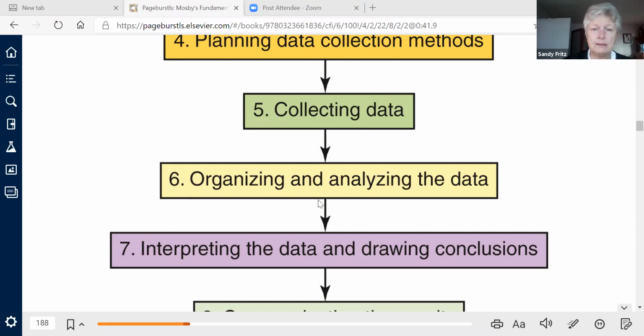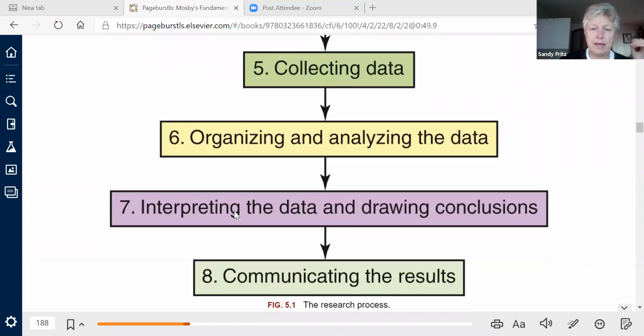Once I gather the information, I have to put it together in some sort of a platform or a format where I can look at it analytically. I can get the pros and cons on it. I can screen for bias. I can get rid of the idea of causation and correlation, and I can kind of narrow it down. And then based on that, I can start to make my decision.